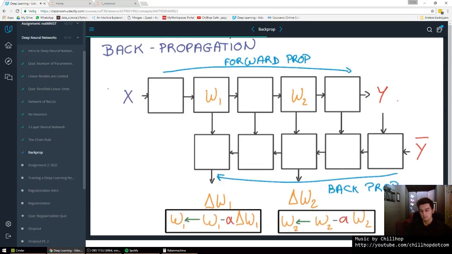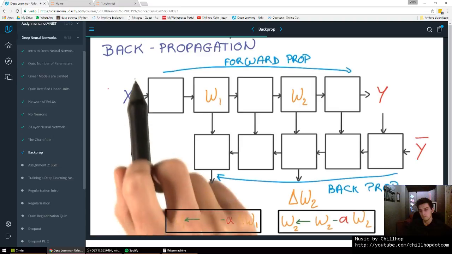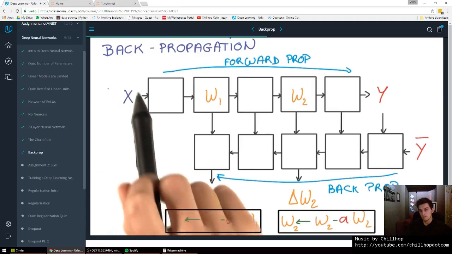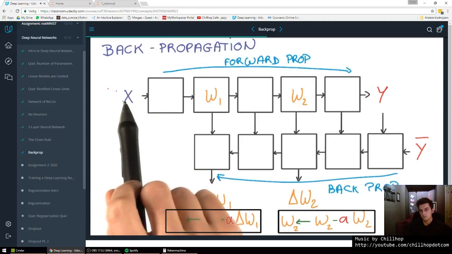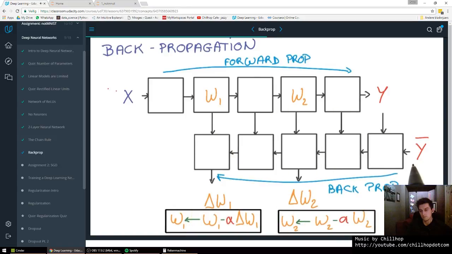So to recap, to run stochastic gradient descent, for every single little batch of your data in your training set, you're going to run the forward prop and then the back prop, and that will give you gradients for each of your weights in your model. Then you're going to apply those gradients with a learning rate to your original weights and update them. And you're going to repeat that all over again many, many times. This is how your entire model gets optimized.